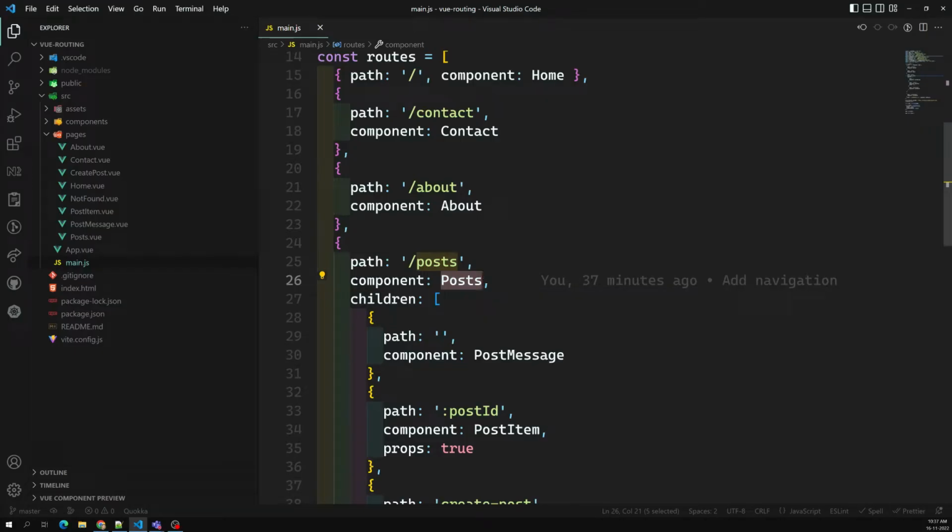Tomorrow, the client asks me that they don't want the URL with the name post. They want the URL to be changed to blog. Okay, fine, so we can change it to blog here. Now when I change it to blog, what will happen to the output? When I click on post, it says the page you are searching for is not there. Yes, it is going to not found.